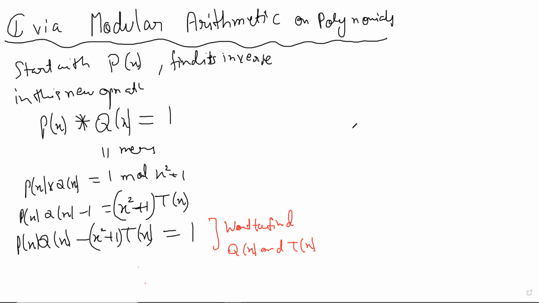So this can be said in many ways, but I think the best way, the most elementary way, would be to just mimic the proof of the corresponding statement for integers. What is the statement? If a and b are coprime, then there exist x and y such that, I mean, integers.